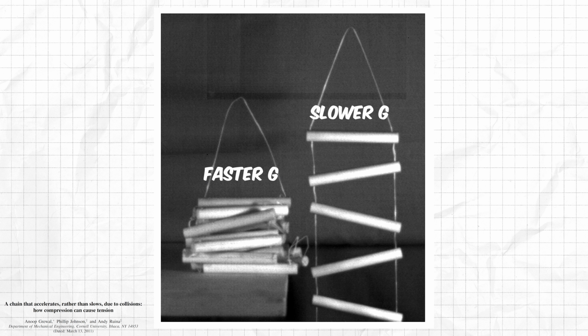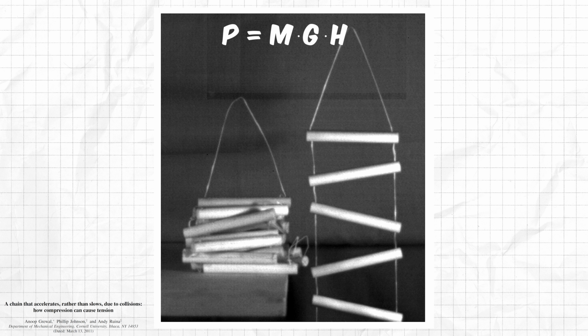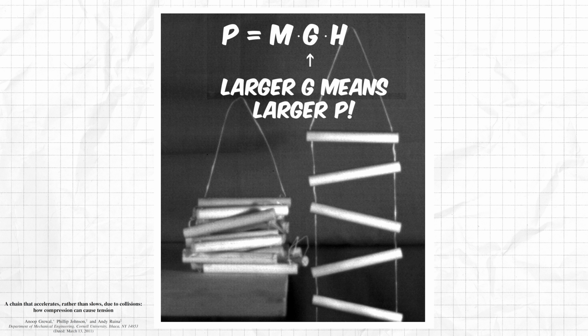Now if this doesn't bother you, it should. When I first heard this, my mind immediately went to conservation of energy. Why don't we just use a system that collects the energy of the dropped rods? They're moving faster than they would under normal gravity acceleration, and since potential energy is just mass times gravity times height, if it's falling faster than g, then that would be getting more energy out than we put into it. But obviously that can't be true. So what's actually happening here?